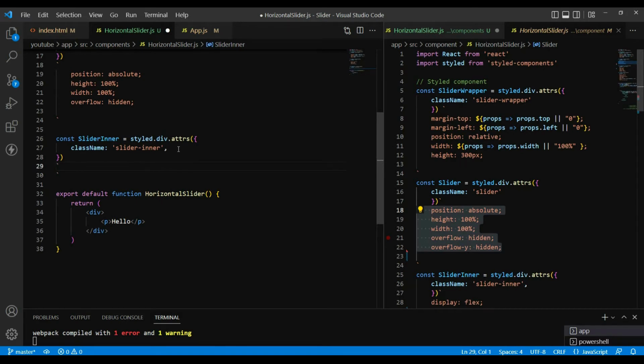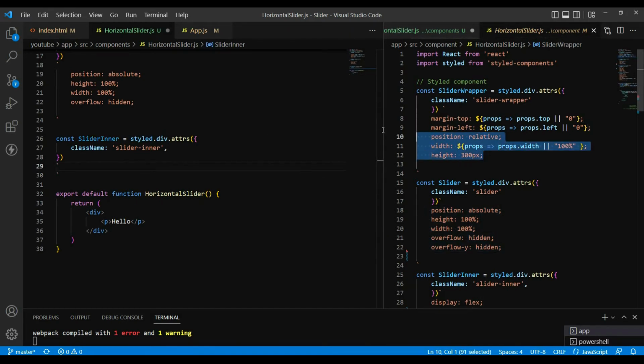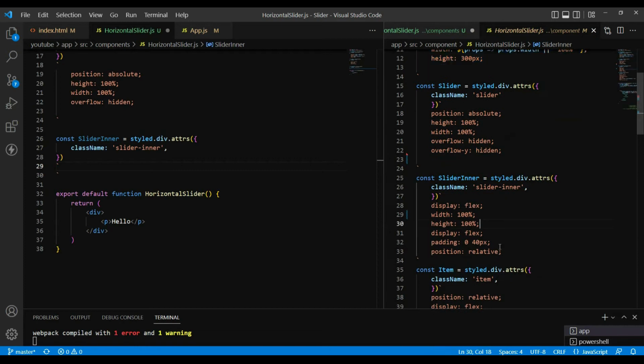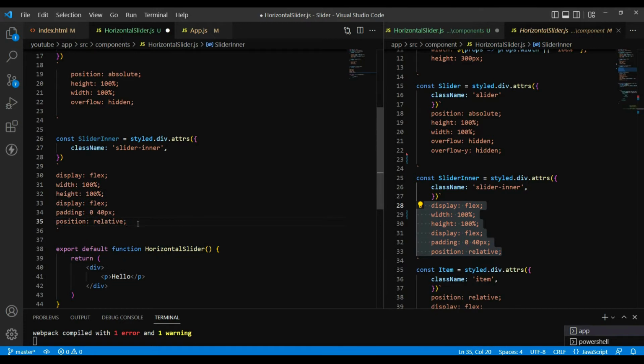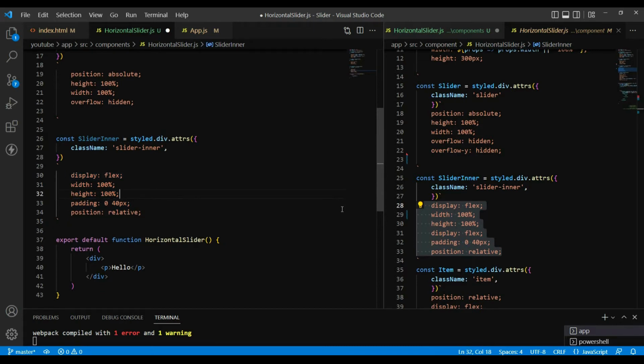So copy and paste this one here. Oh, that's the wrapper over here. So display flex, the width is 100%, the height is 100%. Padding at the top and bottom is 0. Padding on both sides is 40 pixels.